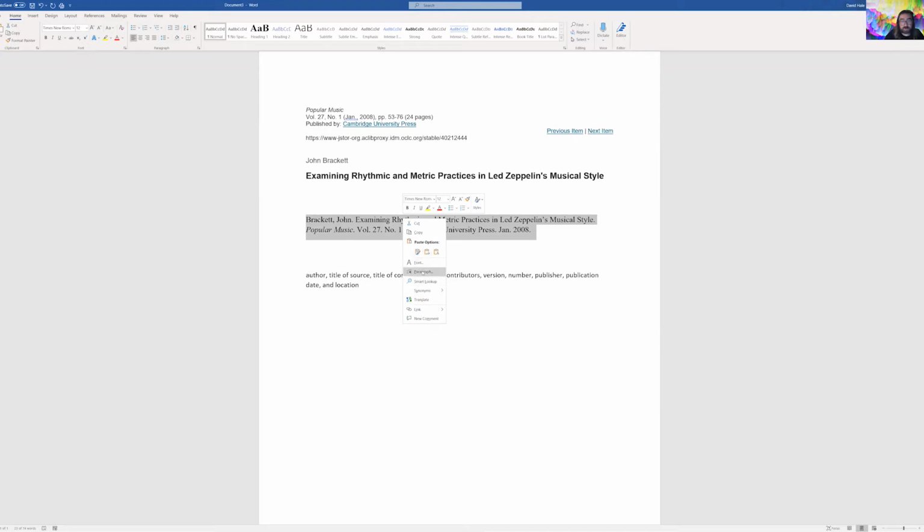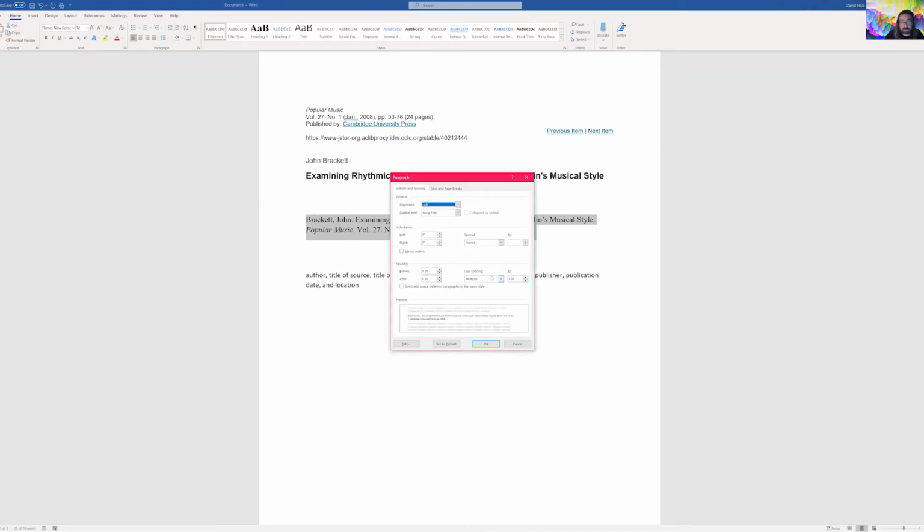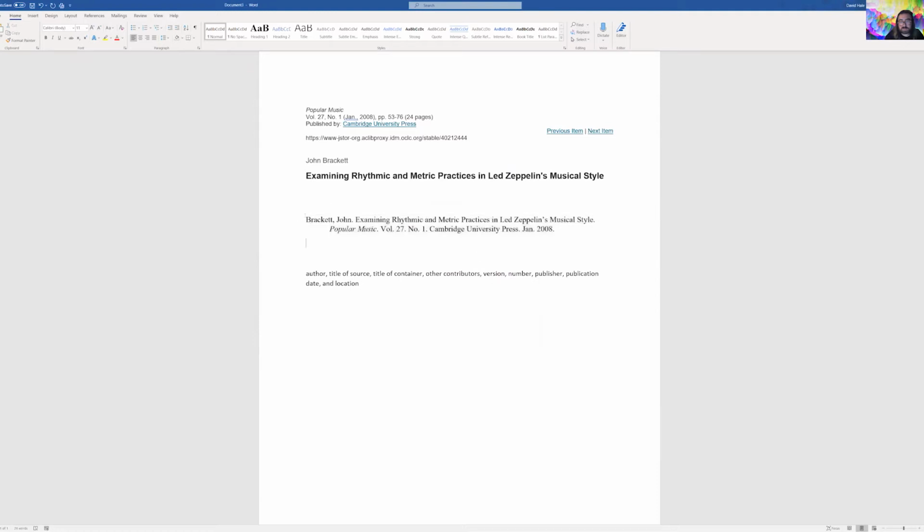So I'm going to go to paragraph, and we're going to do single space, and we're going to do hanging. And it should look just like this. So this is a correct one. So this is 100% correct in everything.